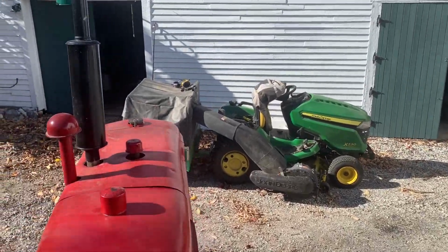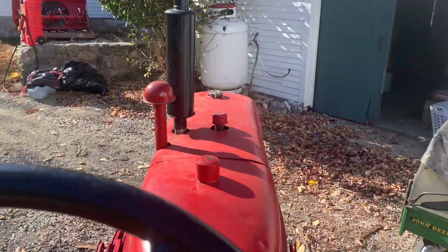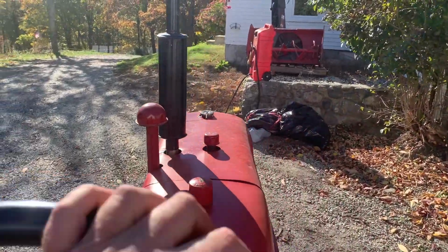Take it for a little ride down the driveway and back, and don't put it away. It's supposed to rain all week.